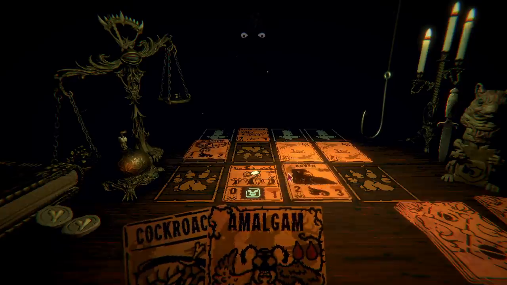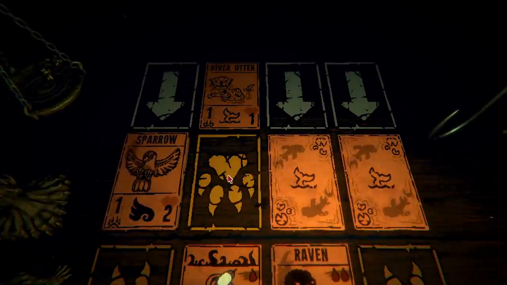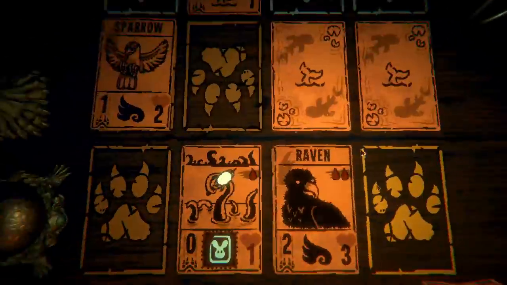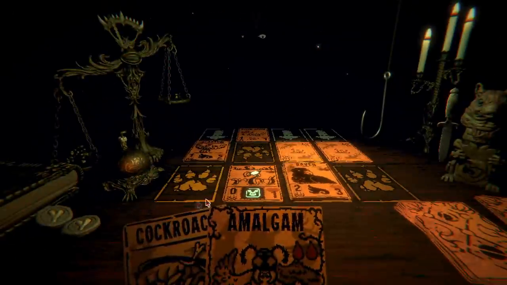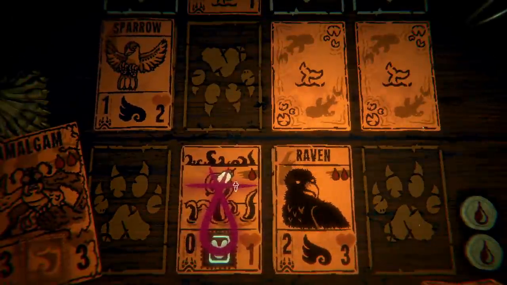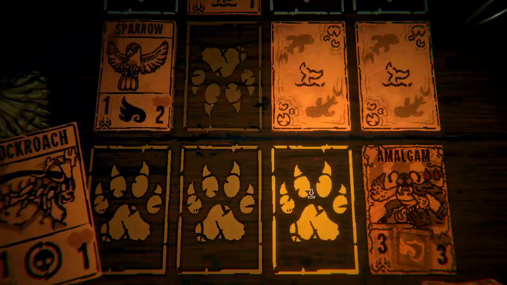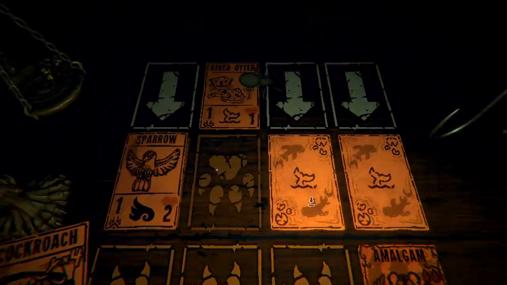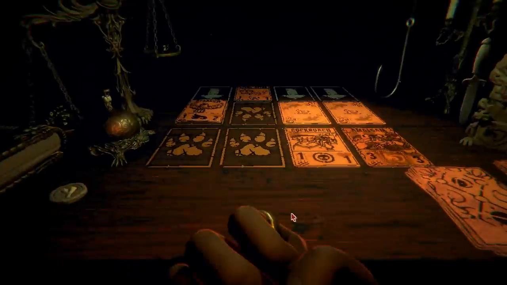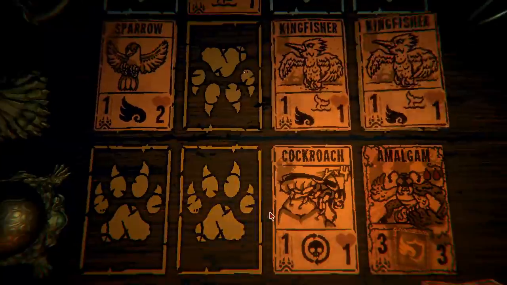I could sacrifice these 2 to play the amalgam on the right. If I sacrifice them both, I can even play the cockroach. And I can block this thing down. Right now we're taking 4 damage each turn. And if I play these 2, I can do 4 damage each turn too. Yeah, we're gonna lock this thing down. Let's lock down the area. We go here. And we go here. Yeah, and now the area is locked down. We do 4, he does 4. Nothing's gonna happen until I decide to.